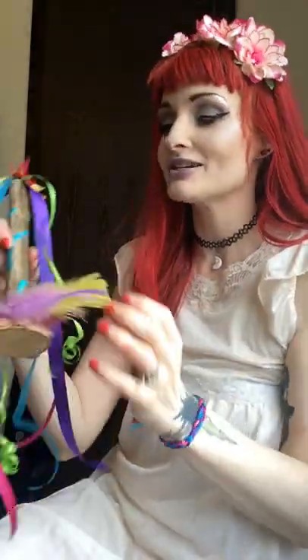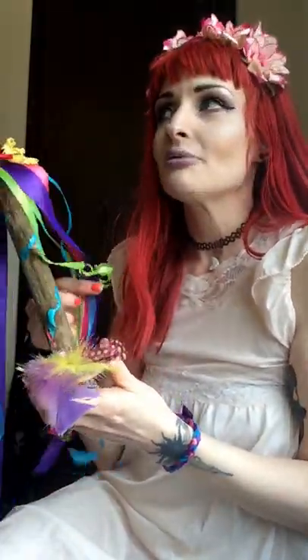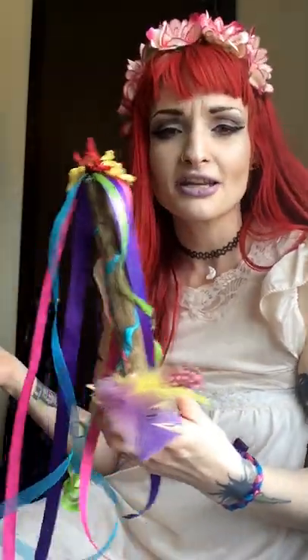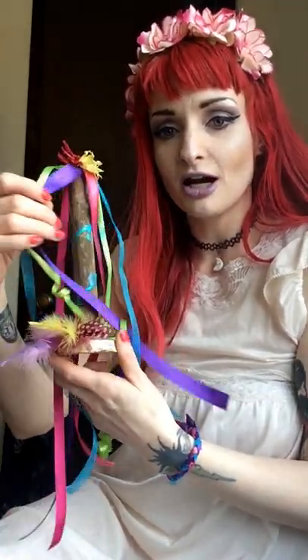What I do is find coloring pages online, print them off, and have her paint them. Since she's so young and doesn't stay in the lines, I have her paint the side without the outline, then cut them out following the outline on the back. If you have older children that stay within the lines, you can do it the other way. Really the best things you can do are making wands and crowns — and the altar maypole is so perfect, especially if your child has their own little altar. A lot of us live in urban settings or apartments and won't have the space to make a full maypole, so the altar version is a really great idea.